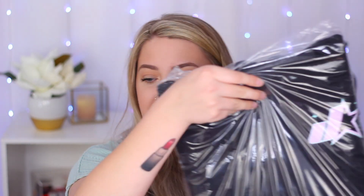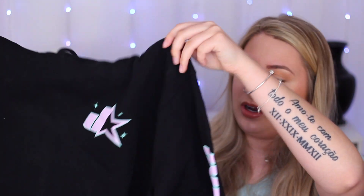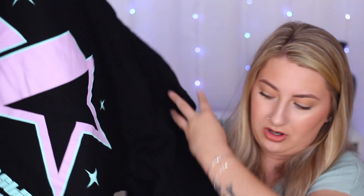The first thing — I don't want to take a look at everything at once because that just ruins the surprise — but the first thing I see is this sweatshirt. Now I've seen this sweatshirt before. I don't know if I've maybe seen Jeffree wear it in one of his Snapchat stories or Instagram stories, but it is wicked cute. It just has J Star on the front, and then on the back it has the same logo but it says Jeffree Star Cosmetics on the bottom, and then it says Jeffree Star Cosmetics on the sleeve.